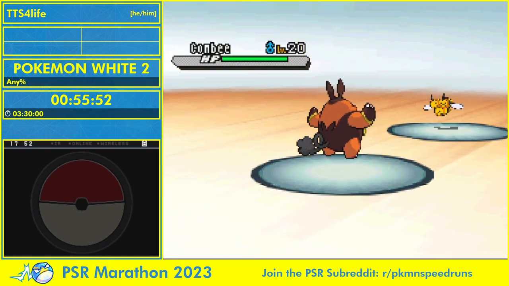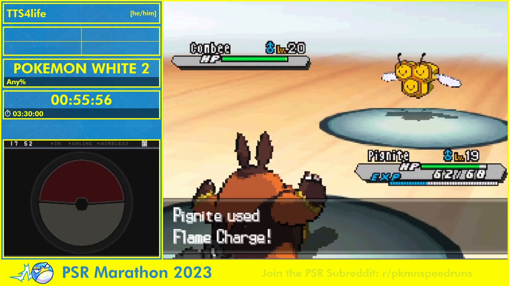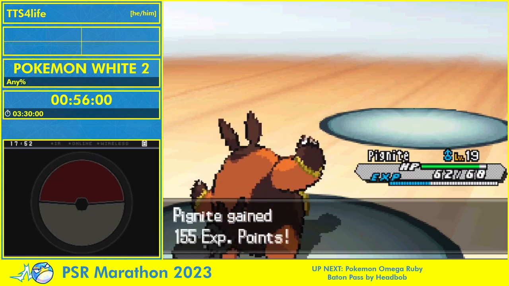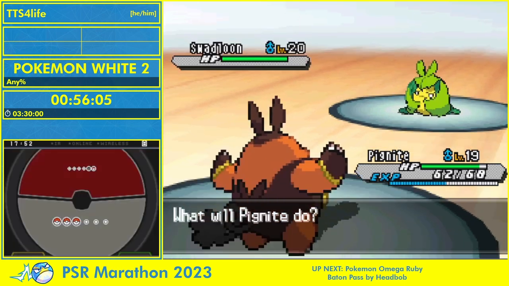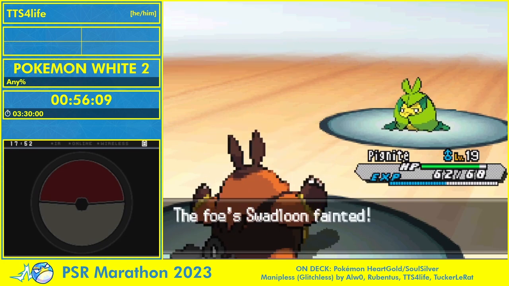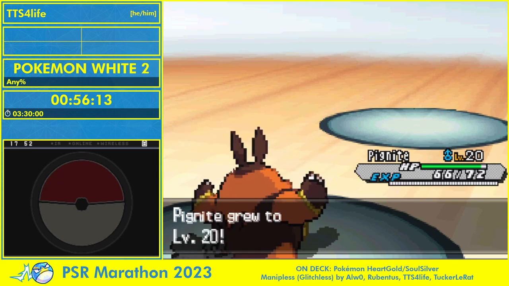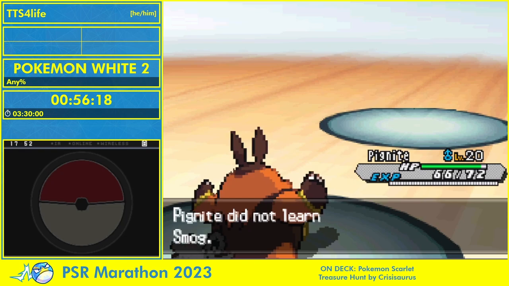But anyway, we are in Berg's gym. So I went ahead and gave Drilbur an EXP Share that we picked up earlier. And that allows it to pick up some extra XP while Pignite is taking care of this gym. Pignite is a very good starter for this run because of this gym, because it's a fire type and this gym is bug. We just destroy everything with Pignite.